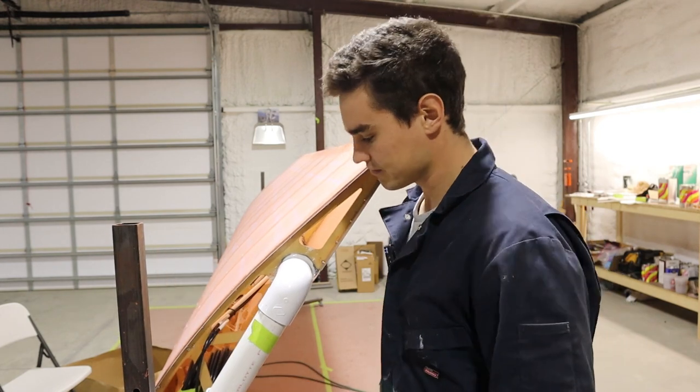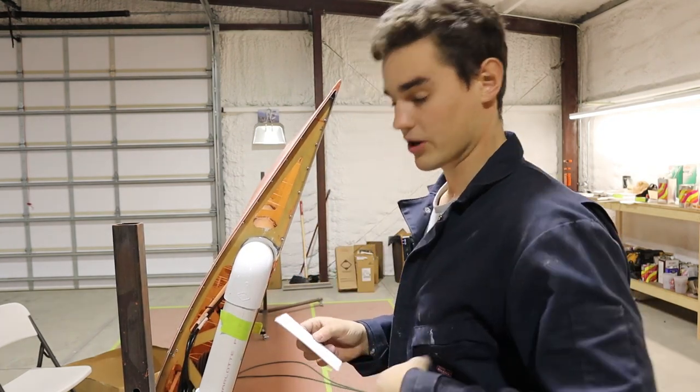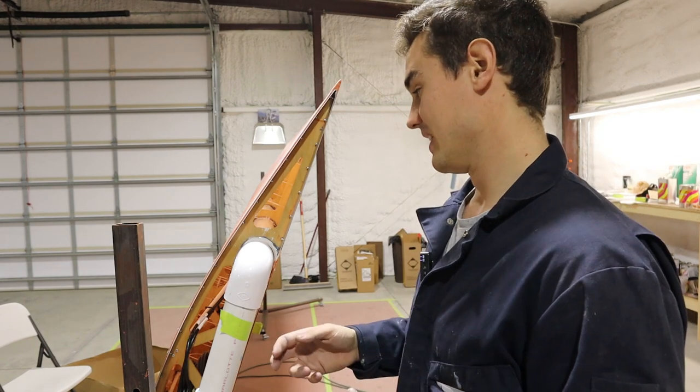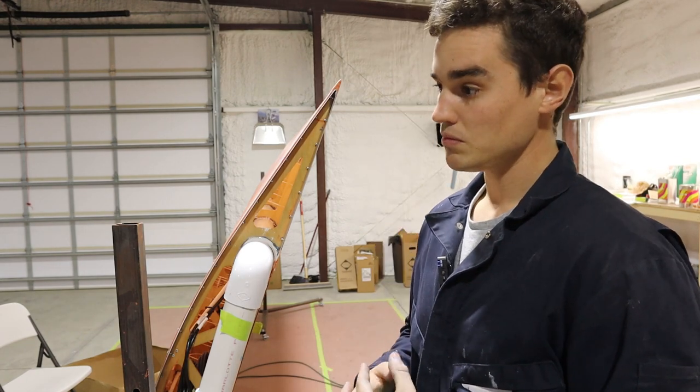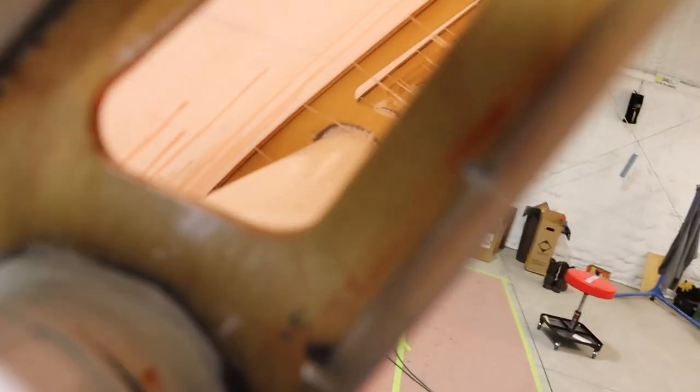I eventually got the pitot in. Here's the left wing — it's covered. The stitching template my uncle made was supposed to account for all the structures on the inside, but it didn't, so we ended up hitting the spar. You can see that little piece of fabric — it doesn't go straight through; it actually hits the spar. It's not the end of the world, it puts some side load on the fabric but it's strong enough as long as you don't wrench down on it. That's why you make a stitching template — we could have moved it up just a tiny bit and avoided that problem, but we found a way to stitch around it.